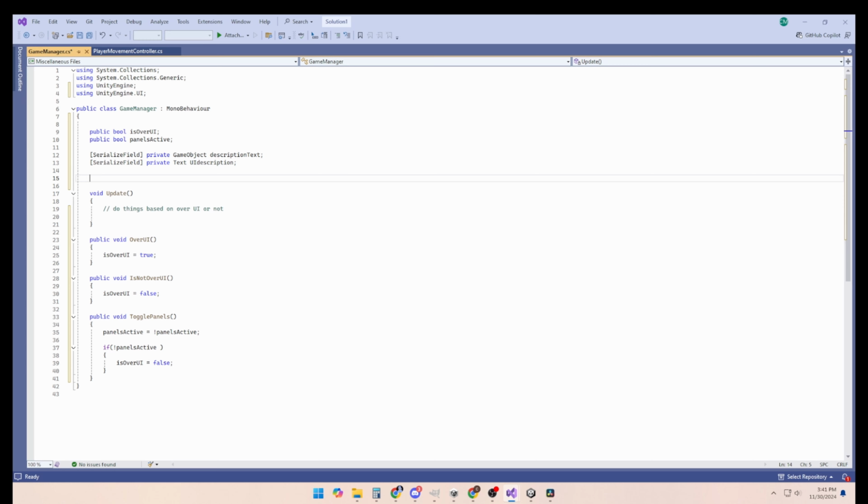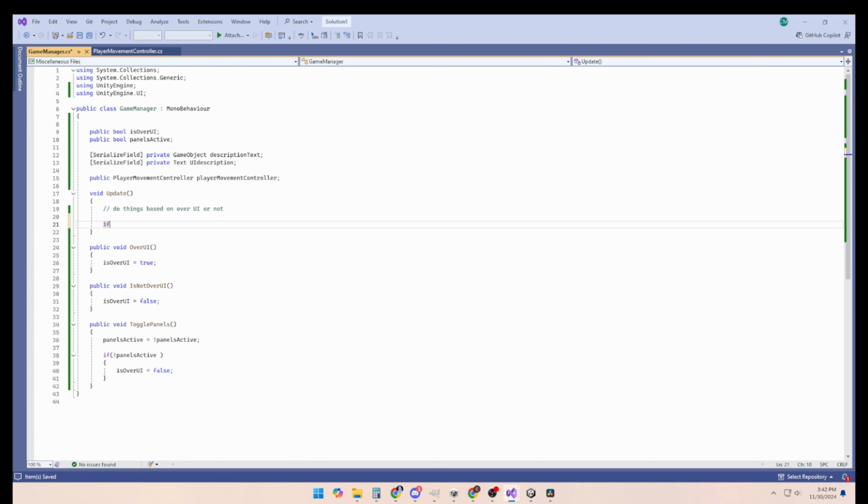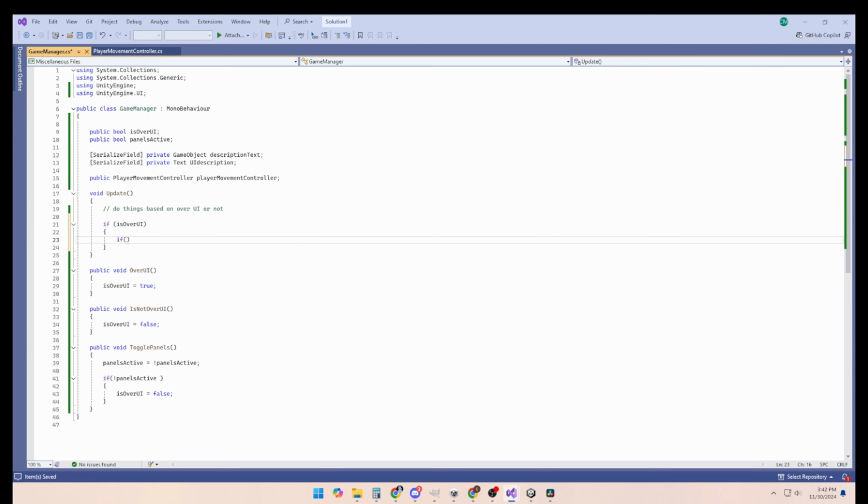Let's create a reference as an example, make a public player movement controller, or whatever script name you are using that takes player input, and name it accordingly. Now in the Update function, let's write some logic based on if player mouses over a UI element that we will add event triggers on. Do a check, if isOverUI, then check if our player movement controller script is not null, then we set a bool in our other script for player inputs, so it can act on it, or lack of acting.